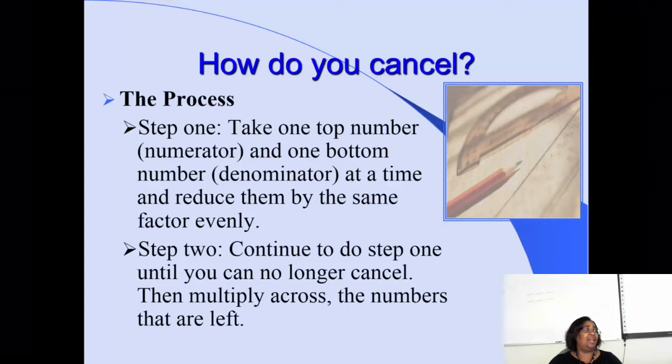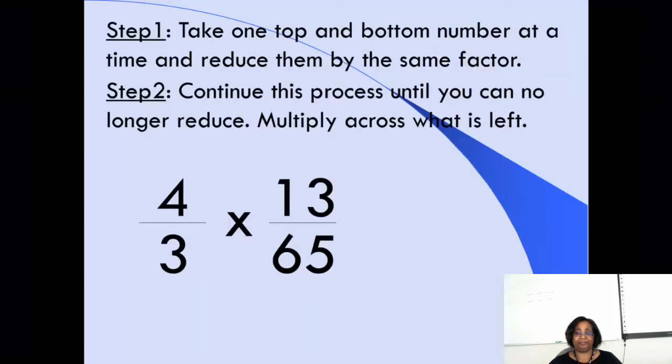Now yesterday I gave you a big clue or a big strategy to stop yourself in your reducing. What was that little phrase I told you guys? When I only have the factor of 1 that goes into both the top and the bottom, I'm done. That's how you guys know you're finished. So you keep that strategy in mind.